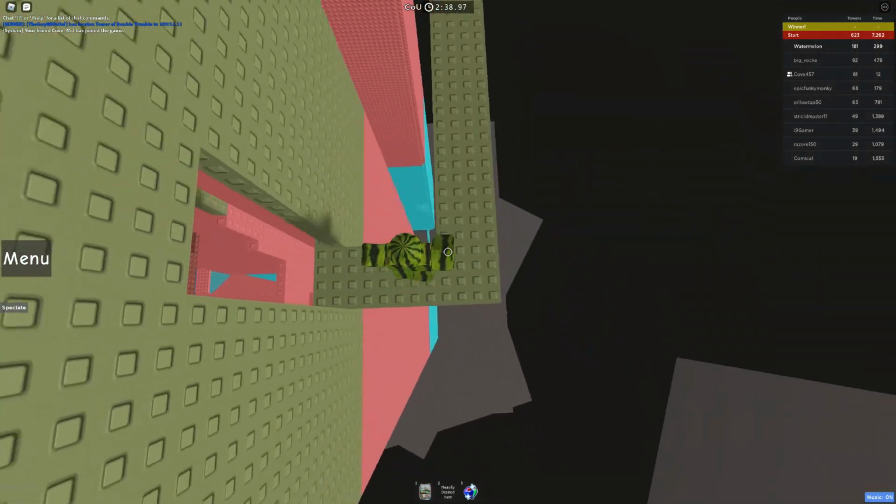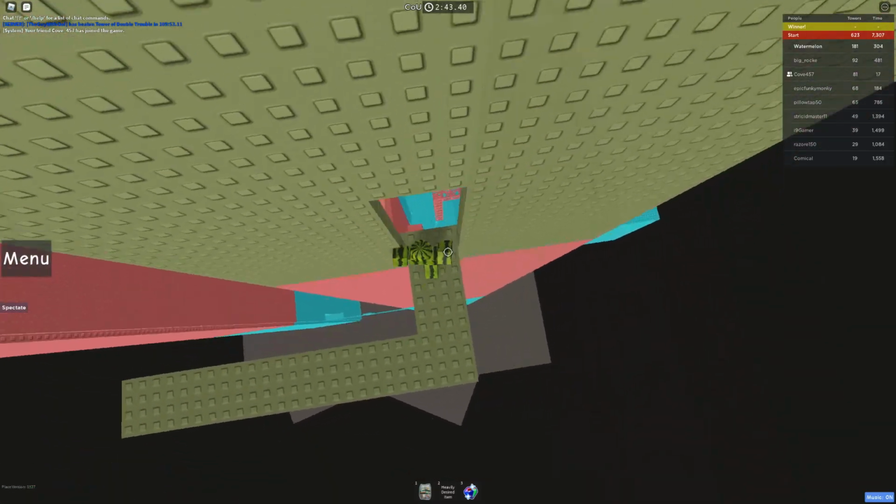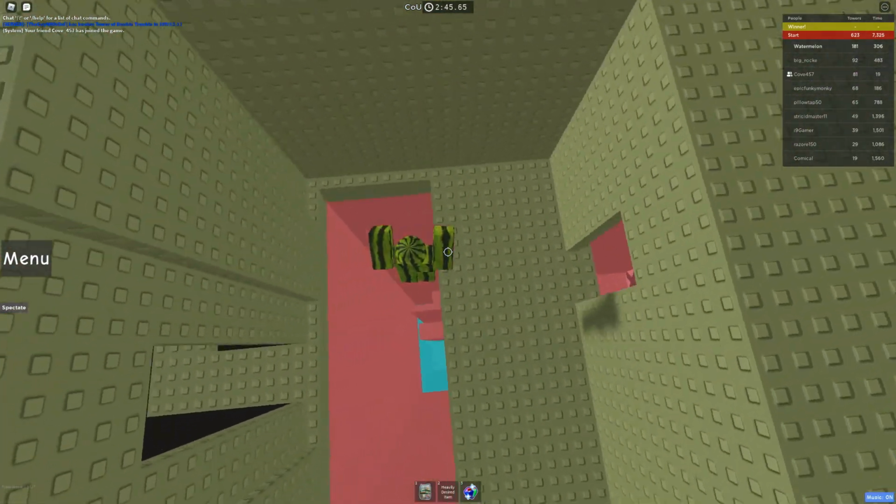So this part is just conveyor, so just do that jump, and then there's a wall here. It'll stop you from going all the way.